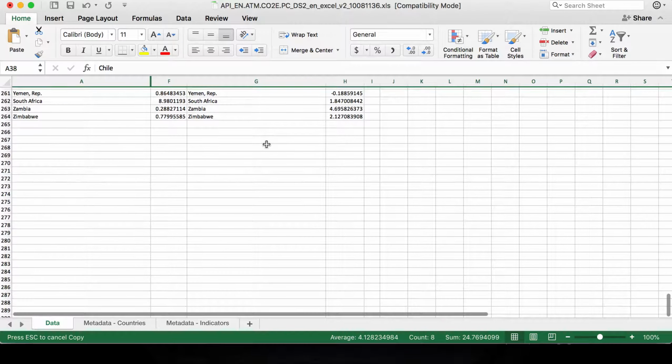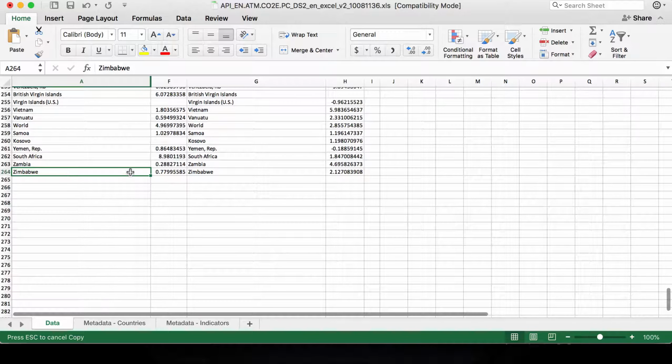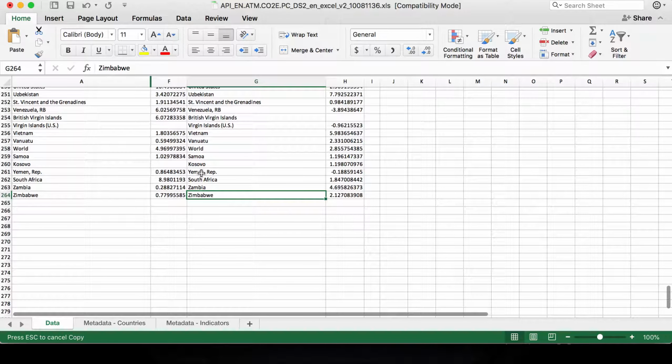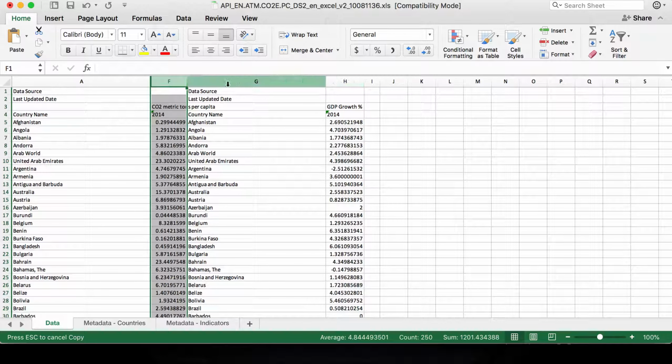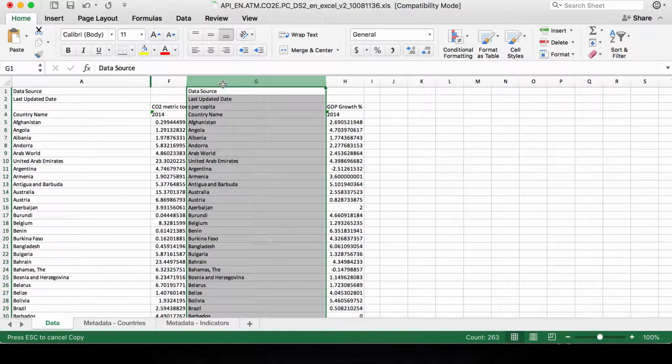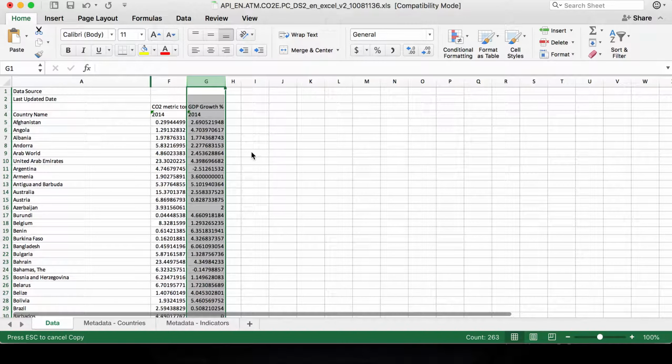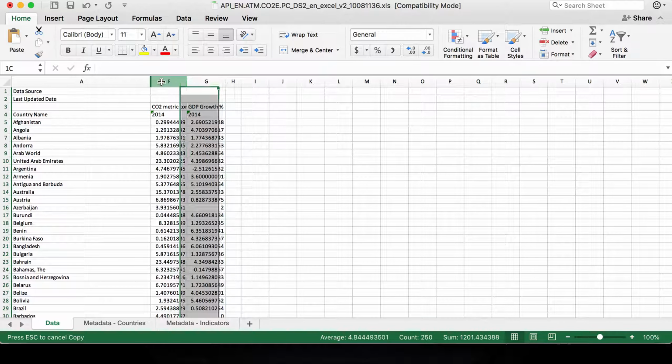But they should line up all the way to the bottom, and they do. Zimbabwe. Once we have all our blanks deleted, we could delete this one. And then we would have two perfect columns of data, and we could go forth and make our regression graphs, just like I showed you in the Google Sheets video.